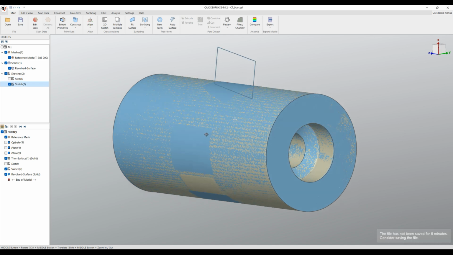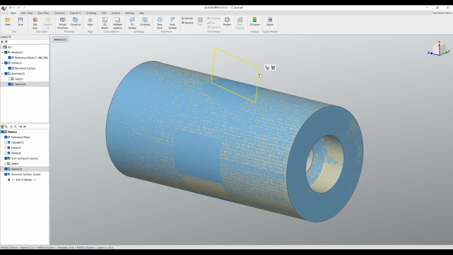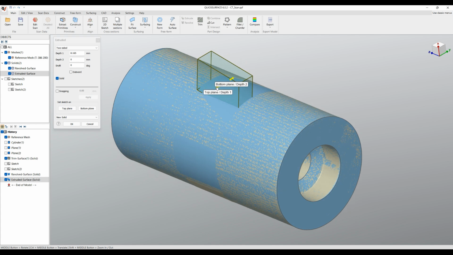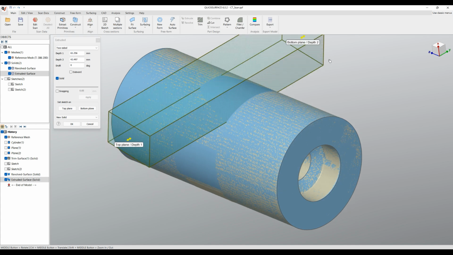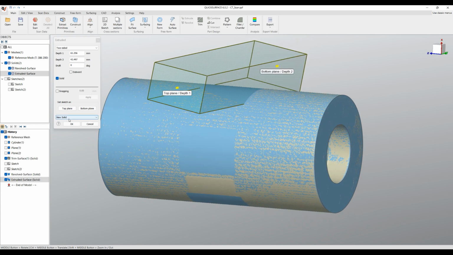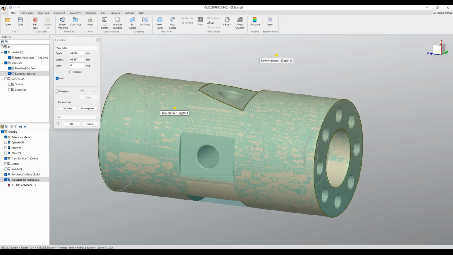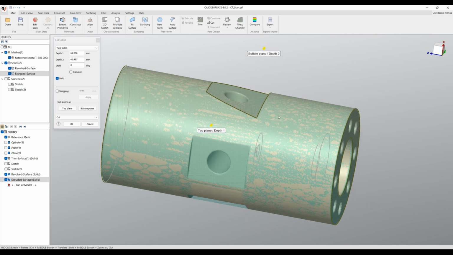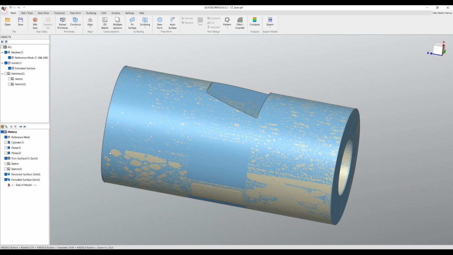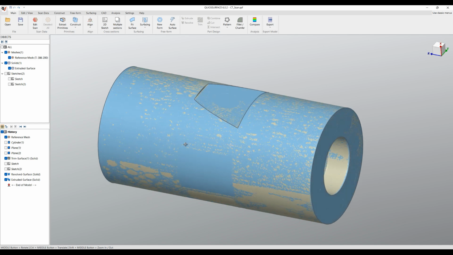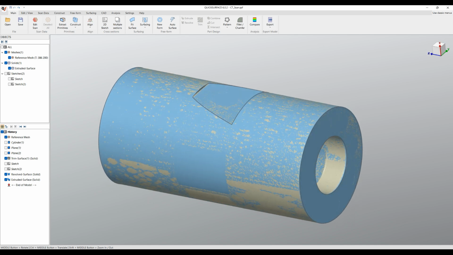And this is also applicable for the extruded surface. For example, here I can just create this extruded surface, and instead of creating it as a new solid, I can immediately just tell the software, okay, you are a cut operation, so cut from the existing shape. This will save the user a lot of steps in the feature tree. So this is an optimization process.